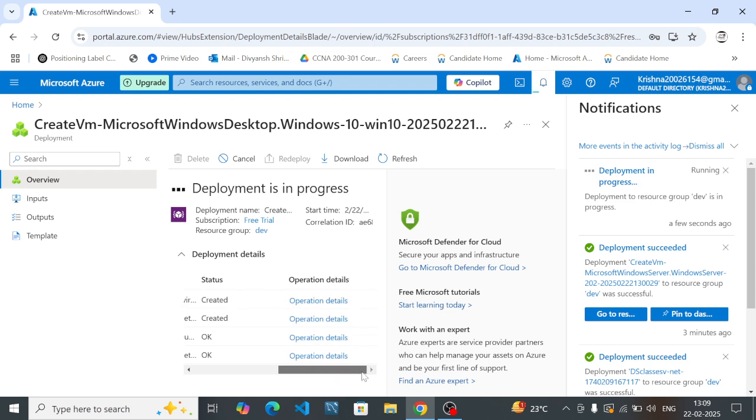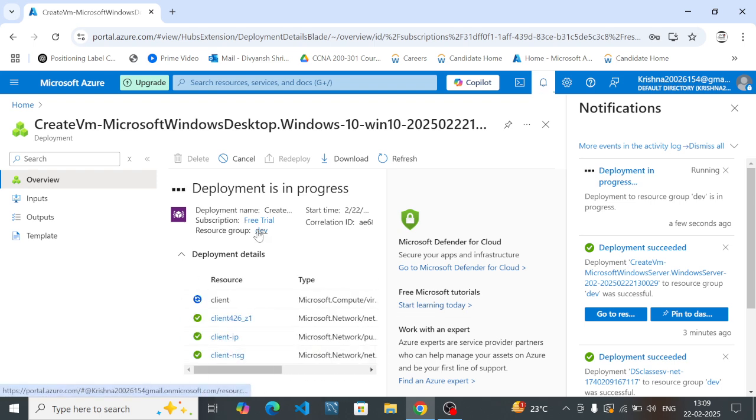Every piece of information is stored in our resource group. The resource group name is there. The subscription name, start time and end time, you get everything.